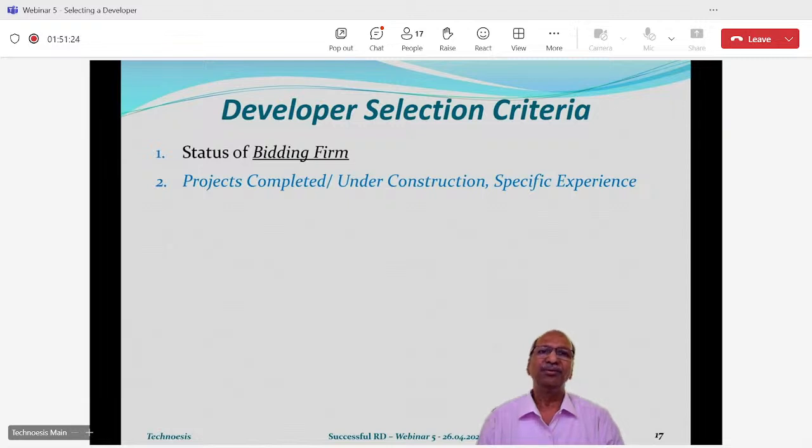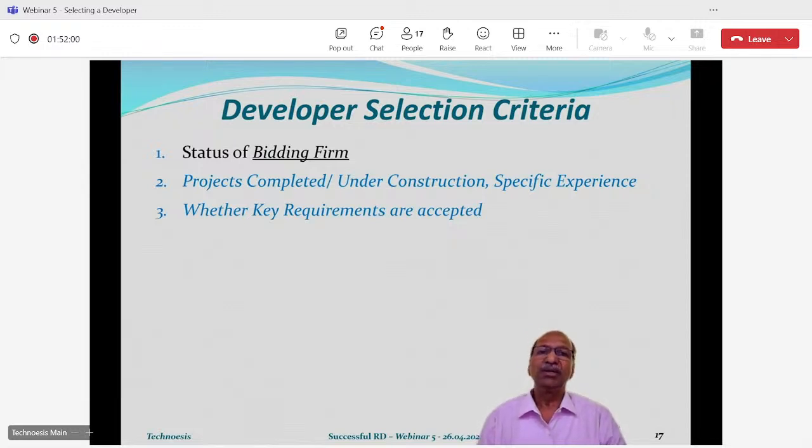Something similar is if your land is a collector land. So much premium has to be paid right in the beginning, and a certain process has to be followed in the government's office. Does anyone have that experience? We are working with two collector projects, and this is the question we are asked for both projects. So this is something very important. Specific experience is definitely more important. So this is the second, point number 2, a very important criterion.